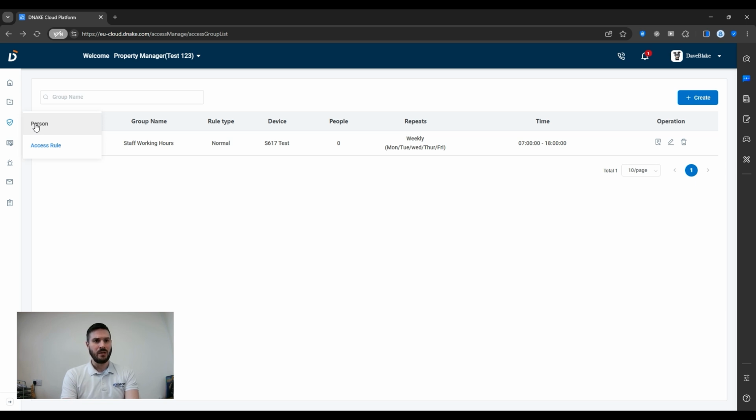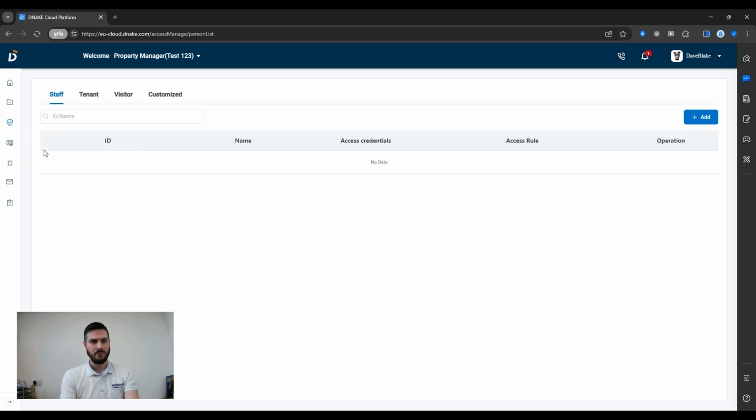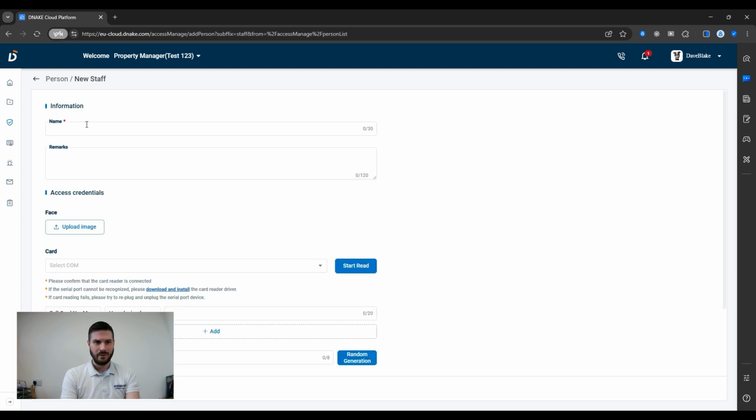So if I go onto that same tab and click on person this time, and let's just use the staff tab as an example and click on add. I'm going to add me again. So Dave, put the remarks, great worker. And then underneath there, I can manage whether I'm using the facial recognition. If he's not an app user, I could add his face profile into this section here, so we can utilize the facial recognition. I can also, if I've got the proximity card reader, which is like a USB tool you plug in to your laptop, read a tag and then post that off to him.